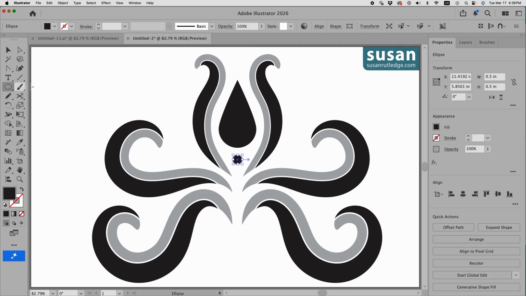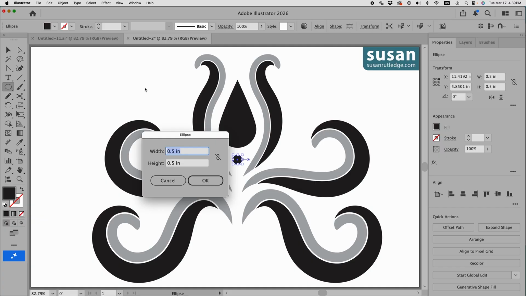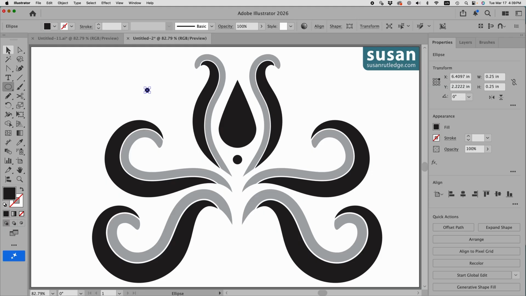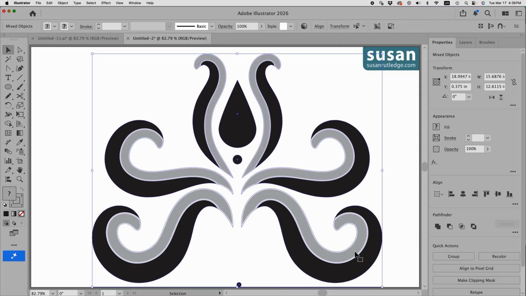And then I'll make another much smaller one, 0.25 and 0.25, and say OK. Let's move it down here, and I want it a little bit lower than this bottom line of my curves. And I want it centered with everything. So let's select it all and center it.